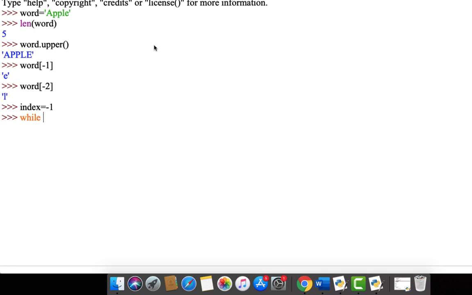This is given as while followed by the condition index greater than or equal to within bracket -1 times length of word colon.